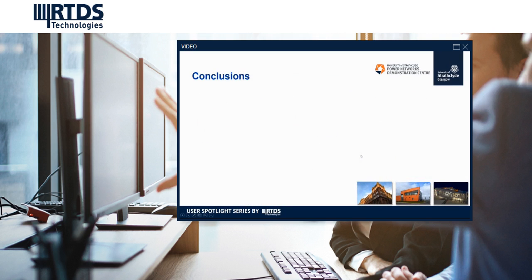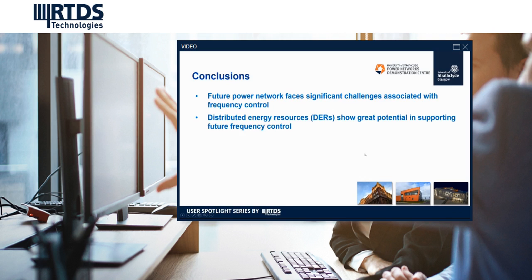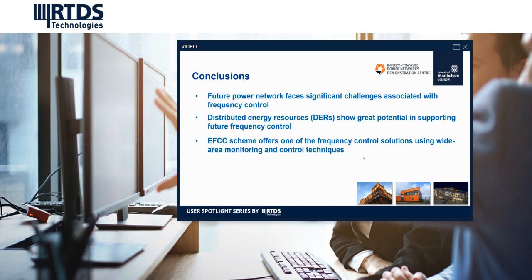Just to draw some conclusions from the presentation: the future network is facing significant challenges associated with frequency control. And distributed energy resources show great potential in supporting faster frequency regulation. We developed the EFCC scheme that aims to use wide area monitoring signals to enable fast and coordinated response from different resources, including distributed energy resources.